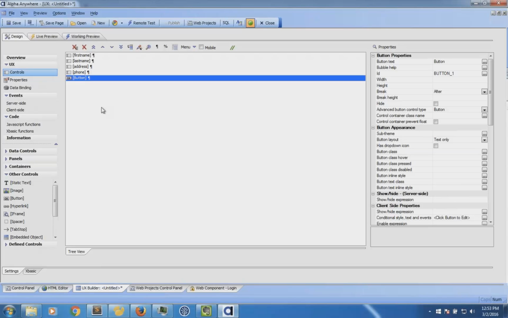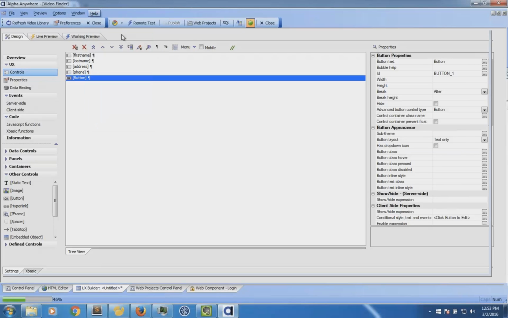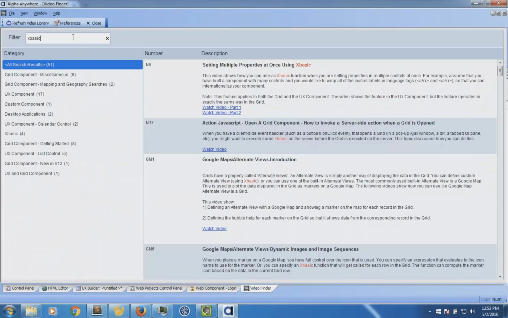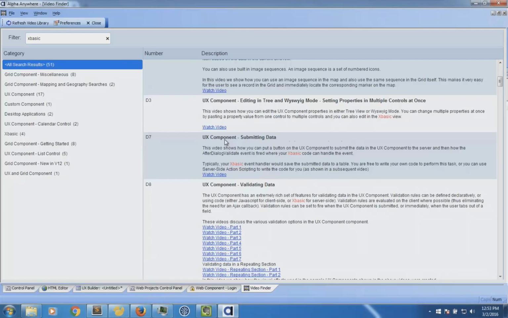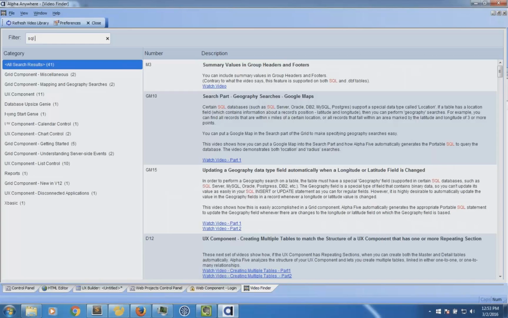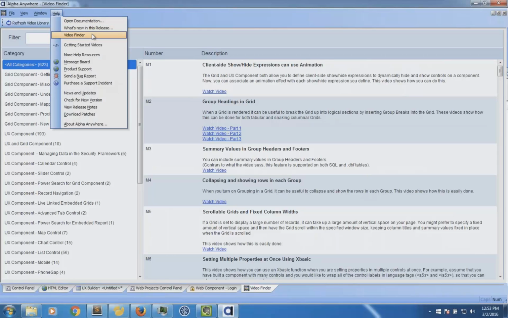Someone actually pointed out also that there are a bunch of examples in the XBasic SQL videos, and to link to those I have placed in the chat window. And remember, built into the help video finder, we can go XBasic. If you spell it right, here's all the different XBasic things that show you how to use XBasic in here. You know, SQL connection. There are some in here too, but yeah, definitely go to the one Dave sent you first. But I always like to remind people there's a bunch of great videos built in right here under the video finder. Let me see what else we've got here.